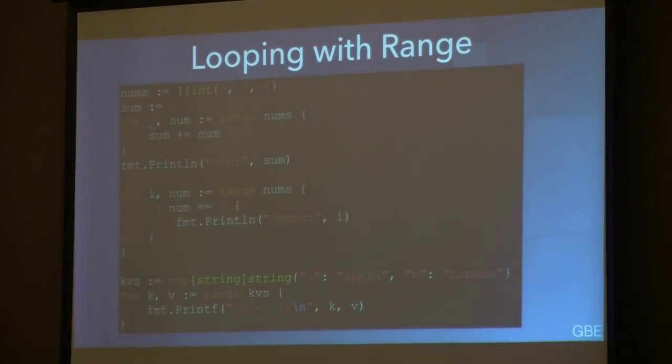Okay, other cool looping stuff. So there's this range keyword, and what range will do is essentially give you the equivalent of a for each. So here we're starting with a slice, and we're going to get in the first return value the index, and in the second return value we're going to get the value associated with that. So we don't have to have like each and each with index, it's all just in one. So here I'm keeping both. First one I was discarding. Here I'm doing this with a map. So I can range over maps as well and get key value instead of index value. And we'll see range pop up again a little bit later on.